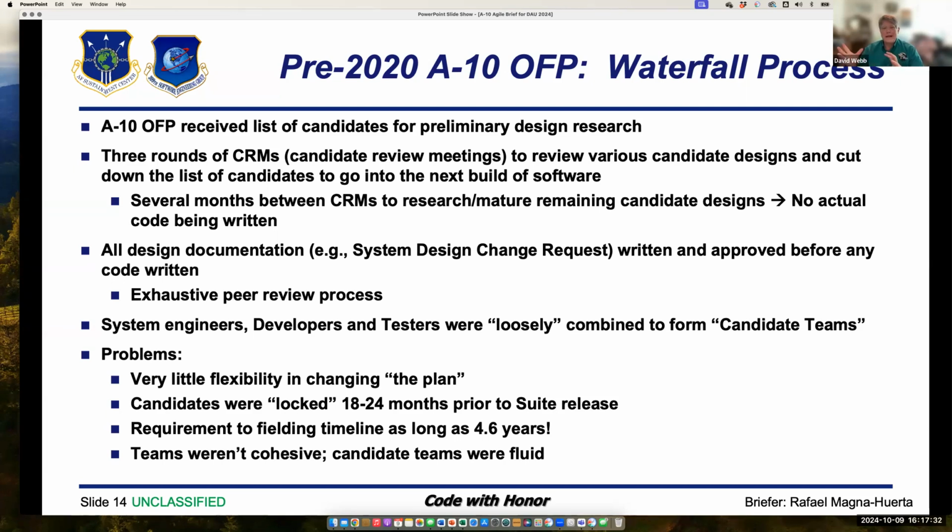So as you can see, up front, we did a lot of work and no lines of code were written during this time. So if you look at the value stream mapping of this old process, it worked extremely well. They were able to get the things out the door that they asked for. The problem was that it just wasn't very responsive. And where the value comes, of course, is in the software. And the software wasn't even started until the requirements were defined and the designs were completed.